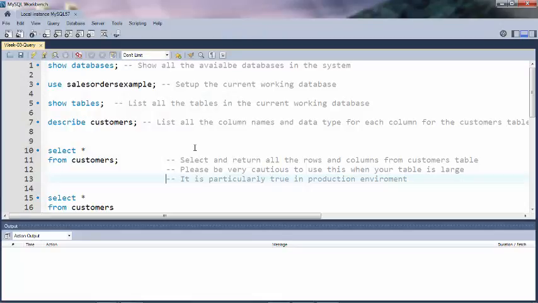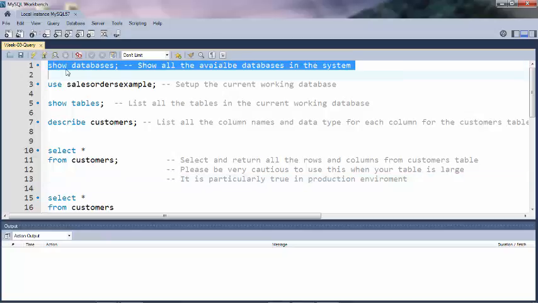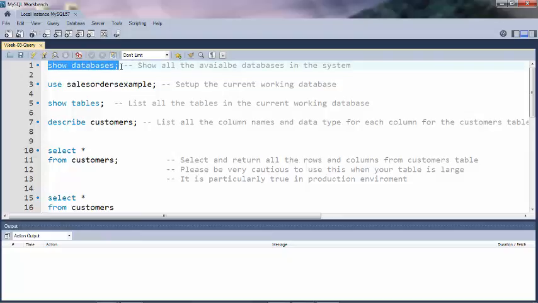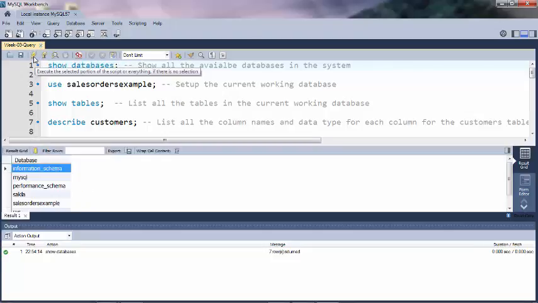Now the first one, as I mentioned in the PowerPoint, is: can you show me what databases are available for us to use in the system? To do that, I can double click, which highlights the whole line. I can also choose the statement and then click on this lightning icon. It's going to run.